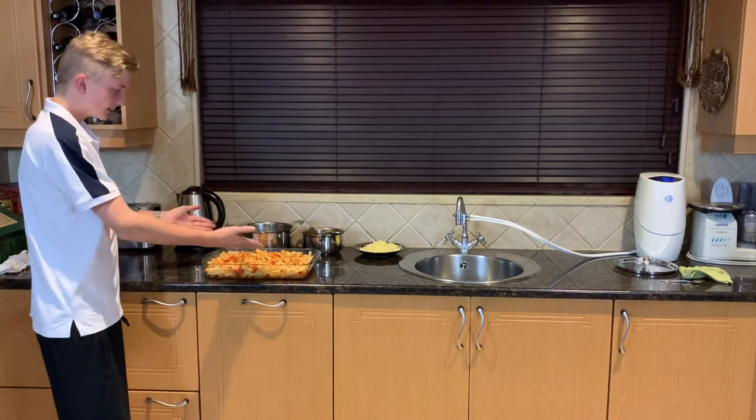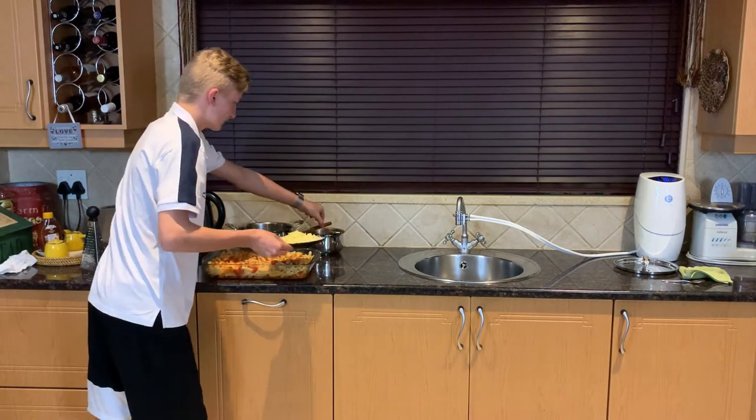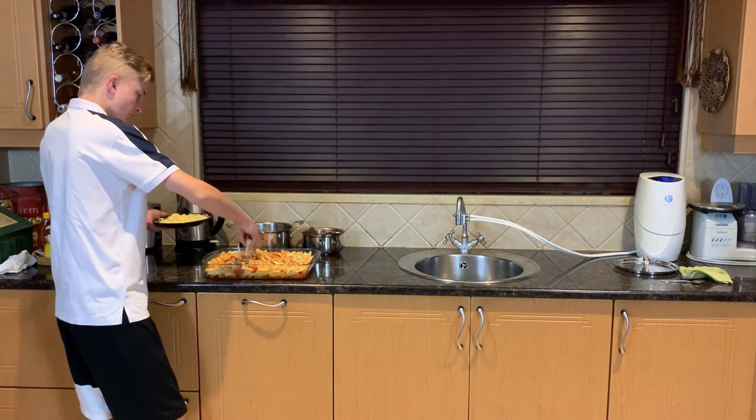So as you can see, I laid it out, so now we are going to take the cheese and put it all over.